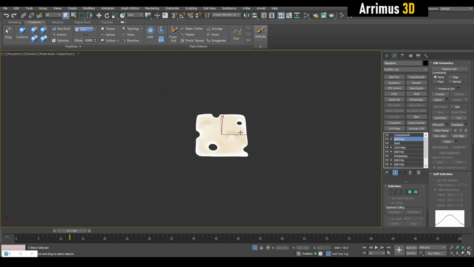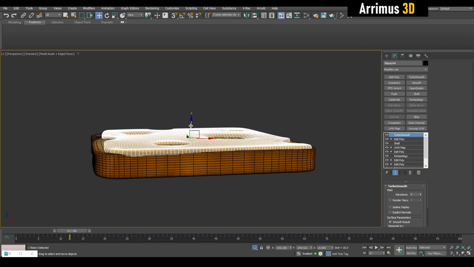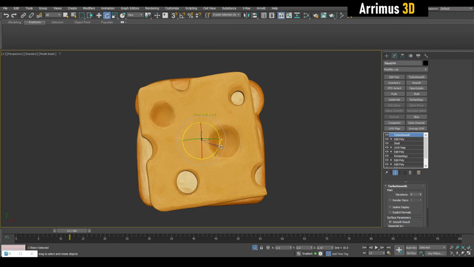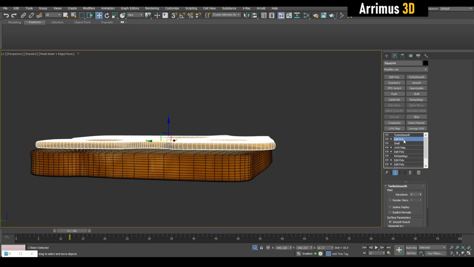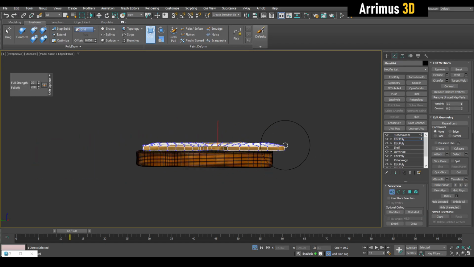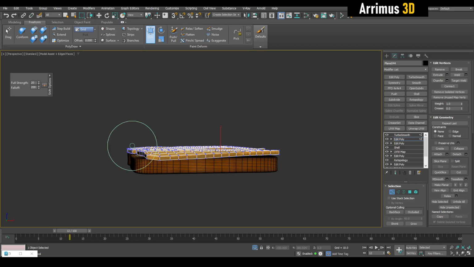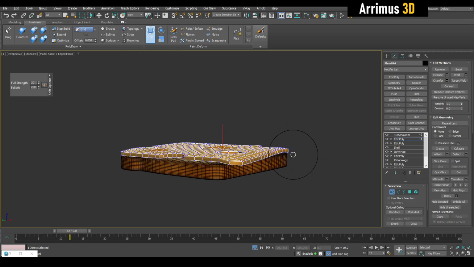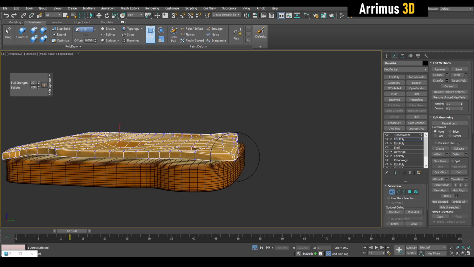All right. And so we put that on top of our bread. And, you know, to make it look a little bit more messy, and give a little bit more life, we'll have it kind of hang over the edge, and we'll go ahead and use shift to kind of make it drip down a little bit. And so, guys, just little things like that give your scenes more life. And just using shift real quick is a good way to get a little bit of variation here, a little bit of damage, a little bit of distortion.